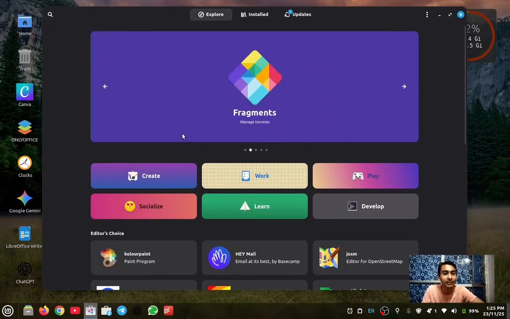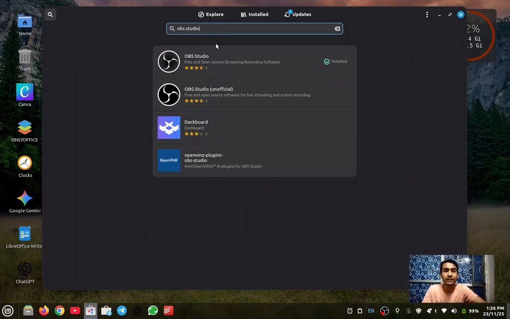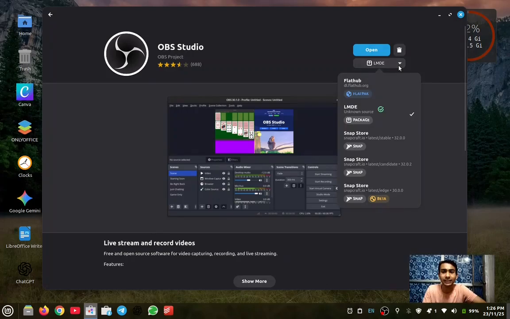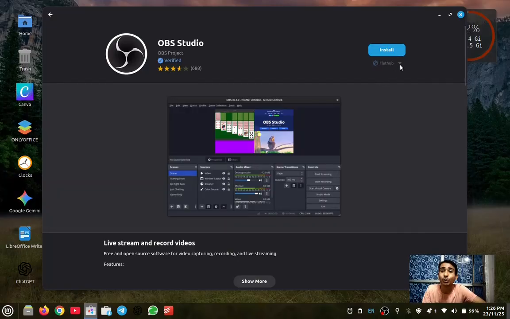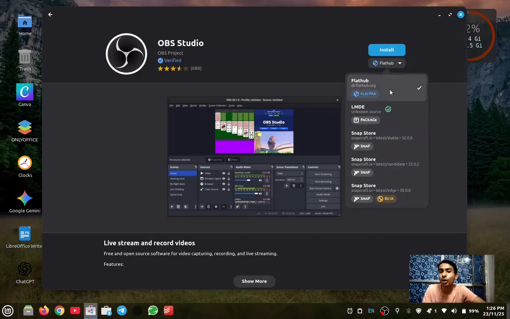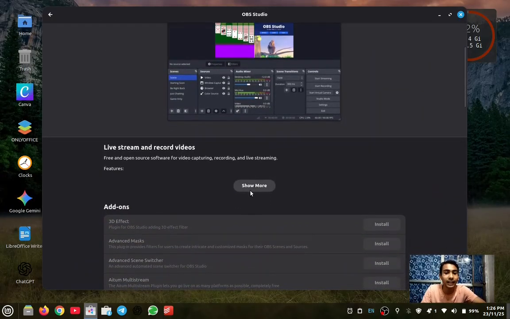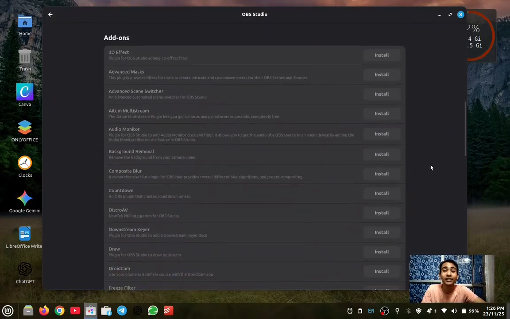It is a little more modern, you can say. If I show you OBS Studio, I have the LMDE .deb package, which is the system package, and I have the Flatpak and the Snap. GNOME Software shows all the packaging formats very beautifully and in a modern way, and the green tick one is the system .deb package. You can see many plugins here.